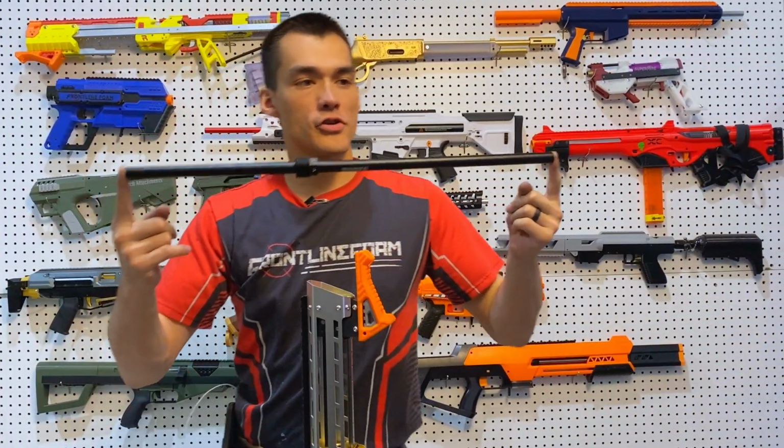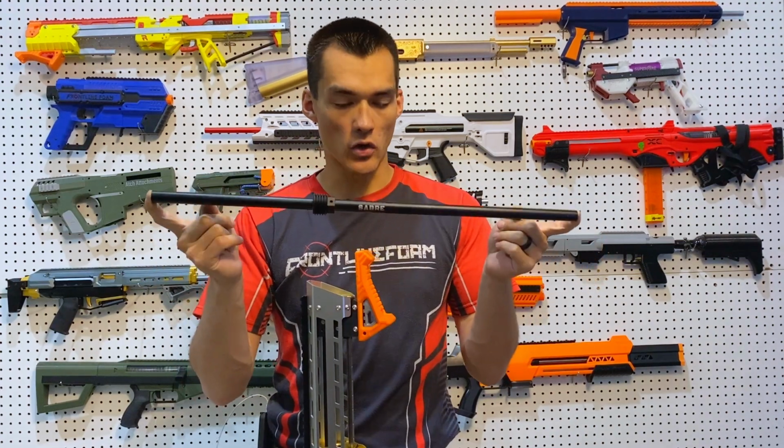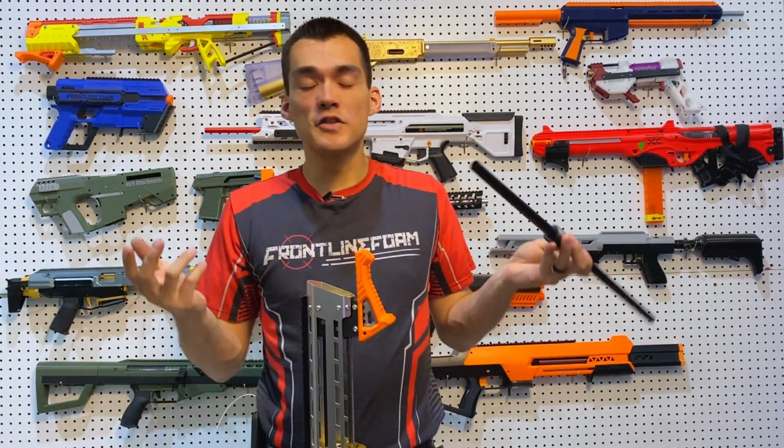The included 580 millimeter barrel, I measured it to be 5.07 millimeters, so it is a tight barrel, meaning your bamboo darts are going to perform a lot better, and it is a little bit pickier on wider darts. But again, this is kind of a top tier blaster, so it's designed to use bamboo darts, so that's fine.